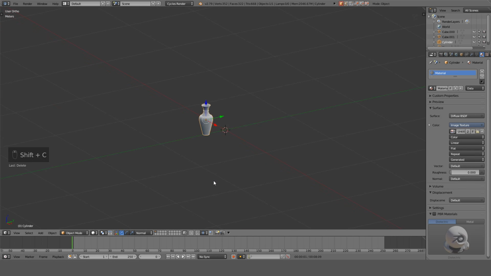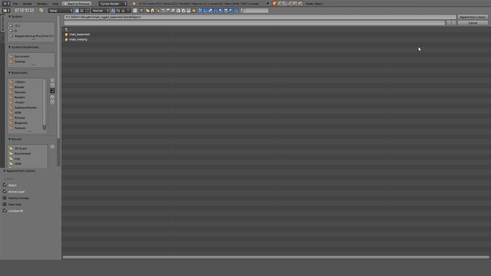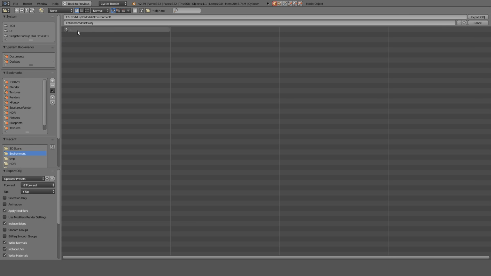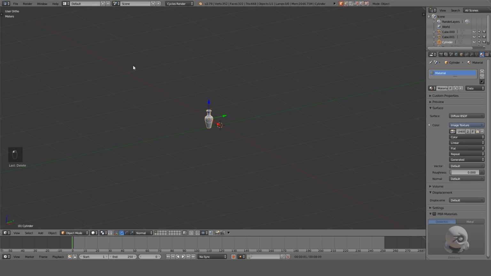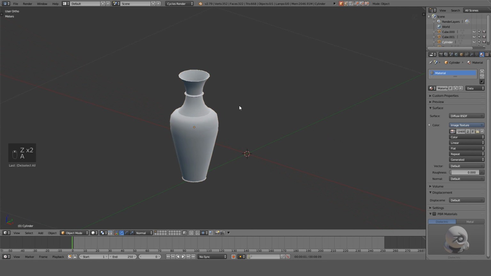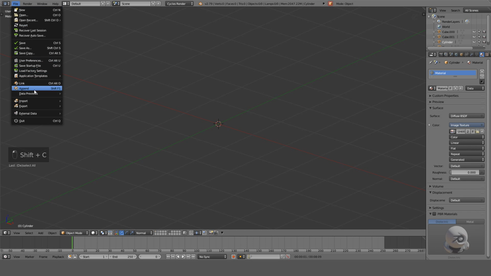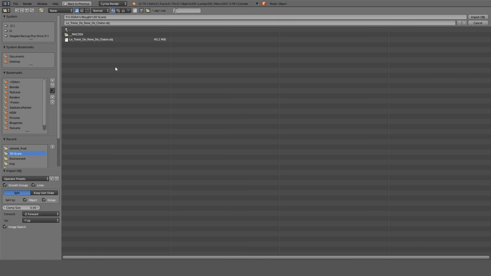So what else can we add for ruins? Some bones. Wait, what? Did it fail? Import OBJ.